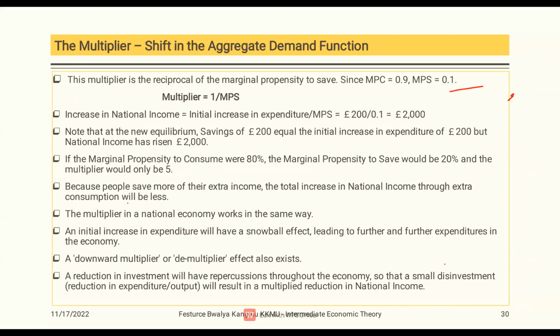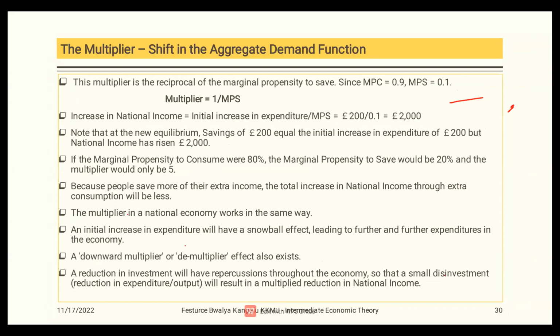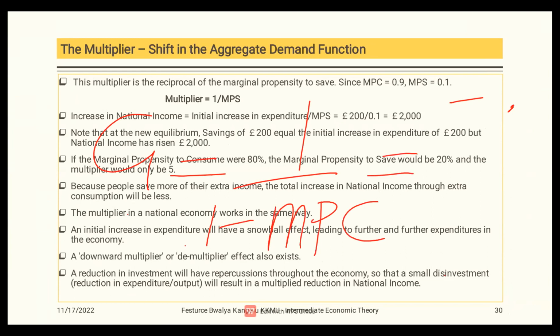Understood. Now the multiplier, the government multiplier to be specific, is equal to 1 over 1 minus the marginal propensity to consume, which is the same as 1 over the marginal propensity to save. Did you get that? That's the multiplier itself, the government multiplier. You know that 1 minus MPC is the same as MPS, right? We said they add up to 1, so you can make MPS the subject of the formula.